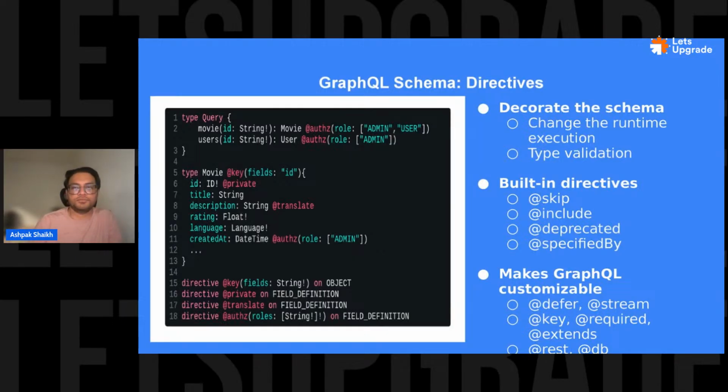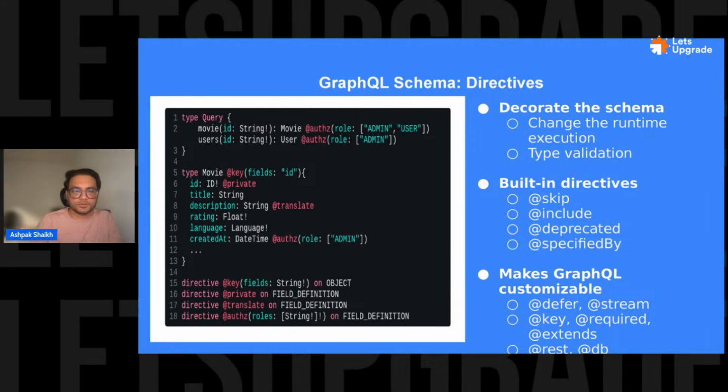And I think a lot of open source and paid GraphQL technology projects are based off of directives, and people have created directives and extensions to GraphQL, providing libraries and enterprise tools on top of it.